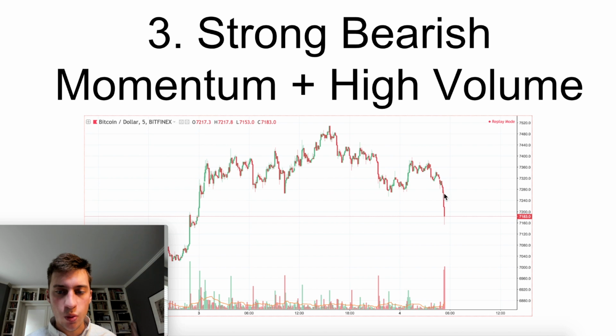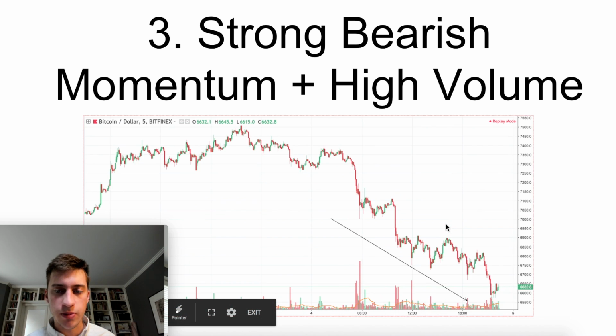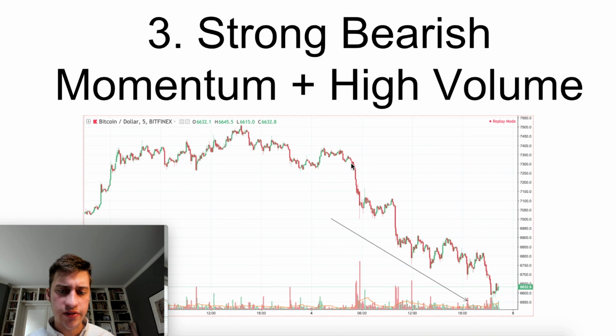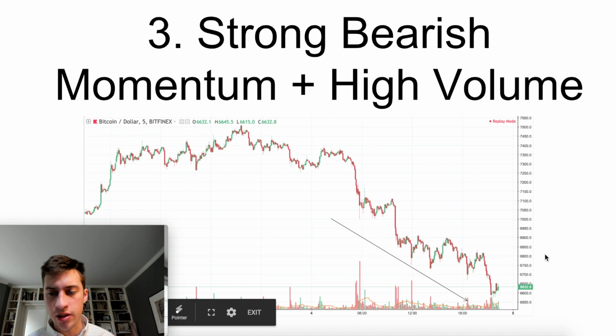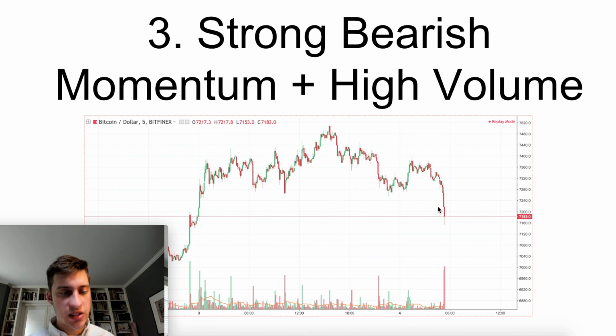And additionally, we see high momentum, high volume. This is a sign that the market's probably just going to continue in that direction. So we see this energetic first phase of the downtrend, and we just see a continuation of that energy going downward. So strong bearish momentum where it clears well past support, that's a pretty bad sign.